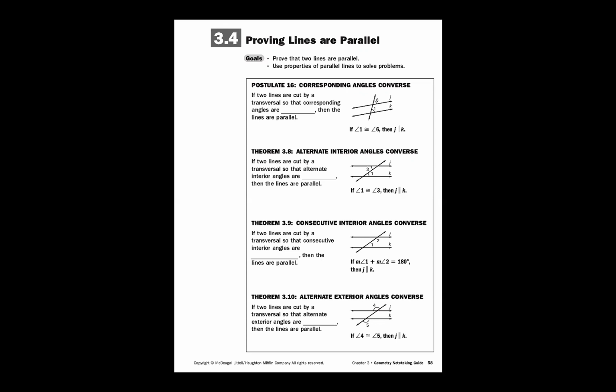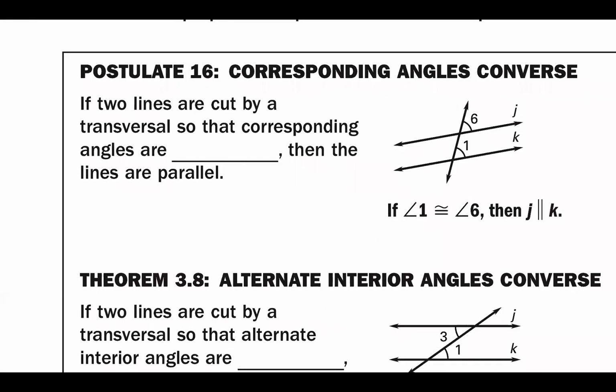We're basically starting our review because this is going to help us remember those pesky rules we talked about. So the first one, corresponding angles. Same side of the transversal, same part of their parallel line, or one in, one out. If two lines are cut by a transversal so that my corresponding angles are what? Was corresponding a supplementary or a congruent relationship? It was congruent. So as long as those angles are congruent, my lines are parallel.